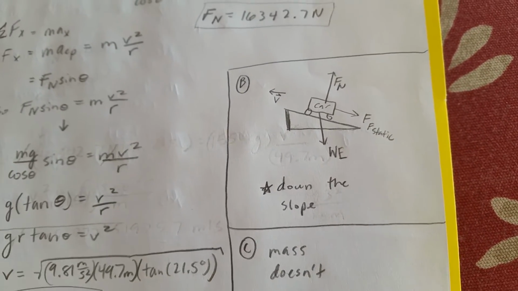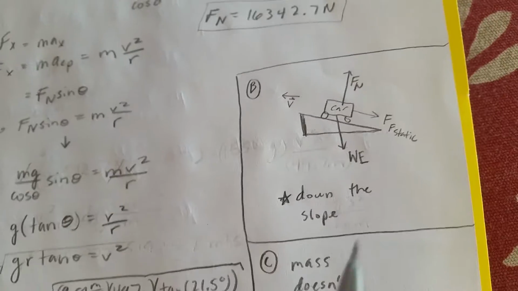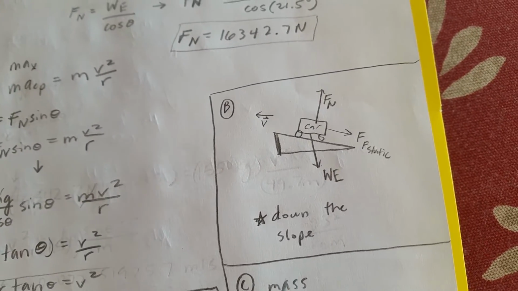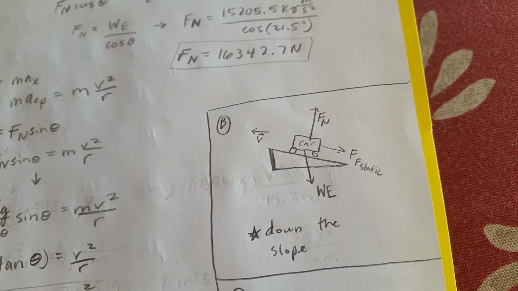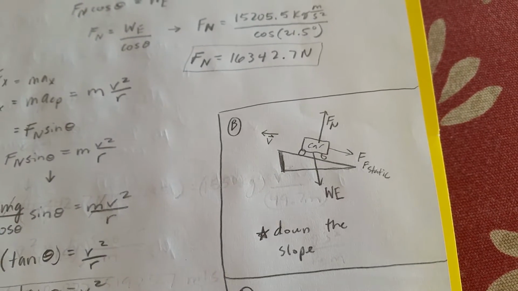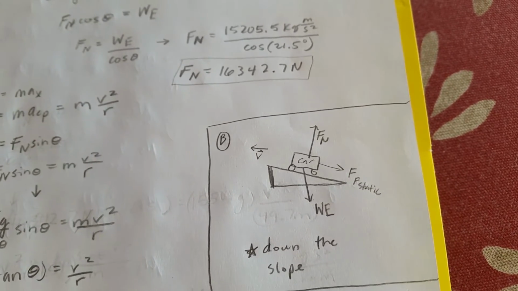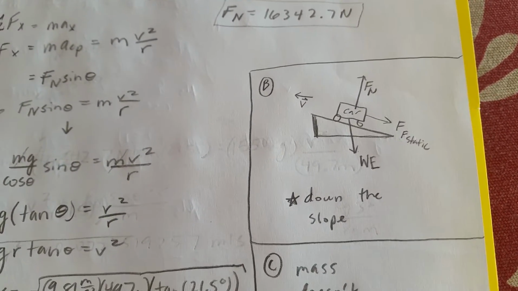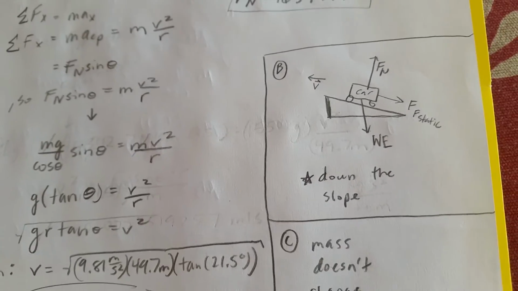So which way will the friction force point? The force of friction, and it's static, will point just down the slope. Since it's circular, the best way to say it is just down the slope, but it's going to follow the car and keep on being right behind the car so that you stay on the ramp. And then the car's not going to skid, it says.